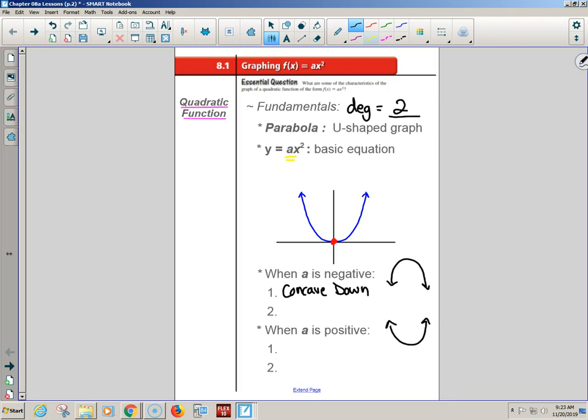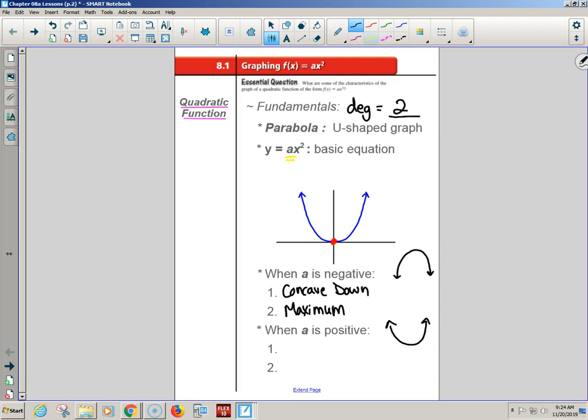So, concave down. But also, you're going to have this thing that's called, let's see, how do I put this? We're going to just say that it has a maximum. Anytime your parabola is concave down, you're going to have what's called a vertex, and it's going to be a maximum, the highest point. But that whole idea of a maximum is super important in life, because if you're trying to maximize your profits and minimize your costs, this idea of a maximum is super important.